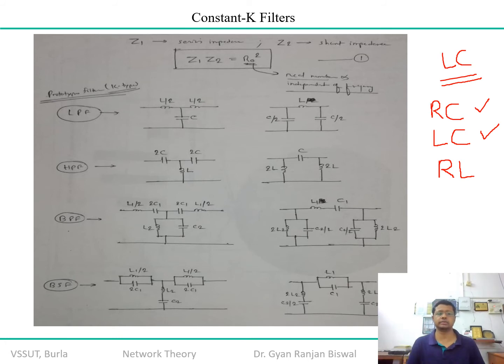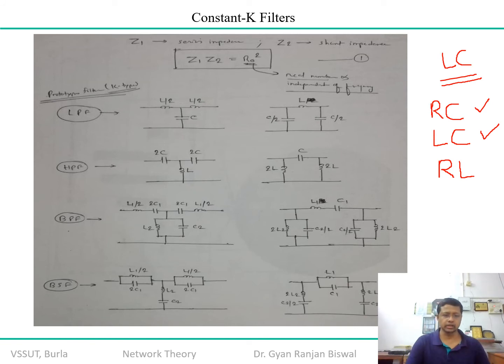In the case of the pi design or delta design, we do the reverse. Here in the T design we use two series elements and one shunt element. In the case of pi, we use one series element and two shunt elements. So C, because it is a shunt element, is still connected in shunt, but overall it is divided into two parts, C by 2 and C by 2, because capacitance is added in parallel. And L is a single L, so one single L is applied over there.